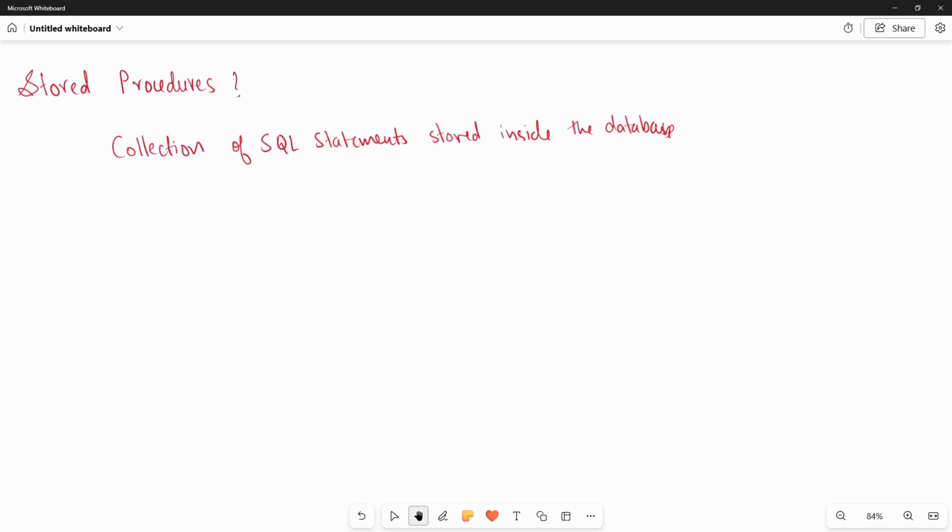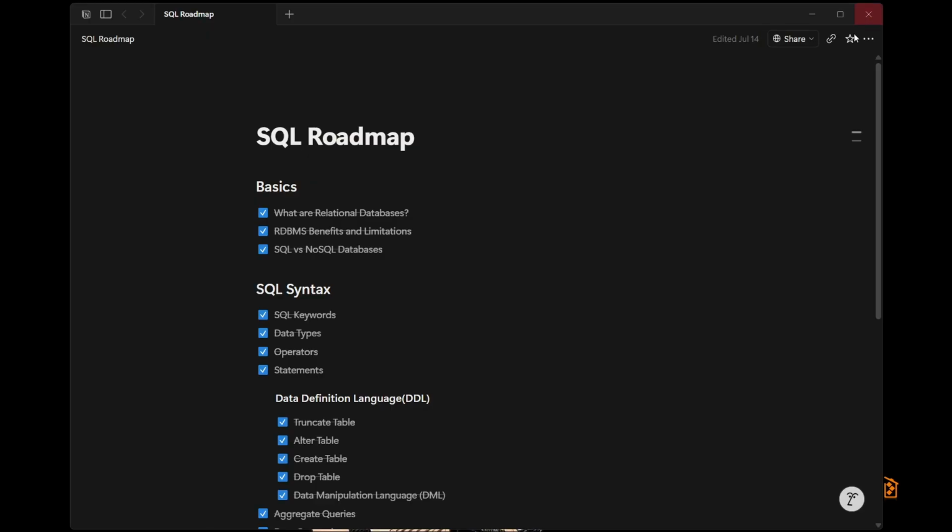The first thing you may ask is, what is a stored procedure? I'll just write my notes here real quick and then I'll resume the recording. A stored procedure is a collection of SQL statements which we store in a database, and we can just call them whenever required. Real-world examples would be generating monthly salary reports, calculating bonuses, generating invoices, inserting employee records, banking transactions, payroll systems, etc. Let's try it out ourselves in the SQL setup.